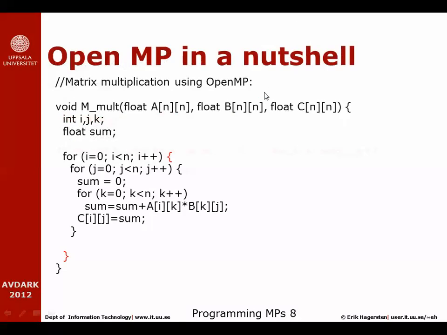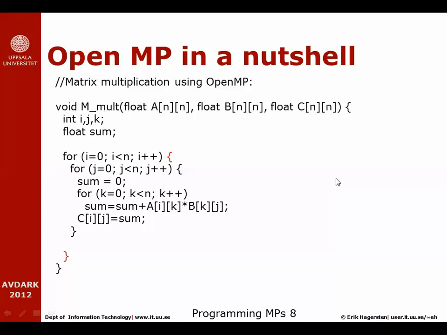Here is a little more complex example that explains OpenMP in a little more detail. So we have a matrix multiply code. Looking at this code here, it's just standard C code. It's a function that multiplies A and B and puts the result in the matrix C. So we pass in A, B, and C, and we just loop. We have a 3-deep nested loop, as you would for this, just doing the standard matrix multiply implementation. So nothing fancy here. This looks like very sequential code, and it is.